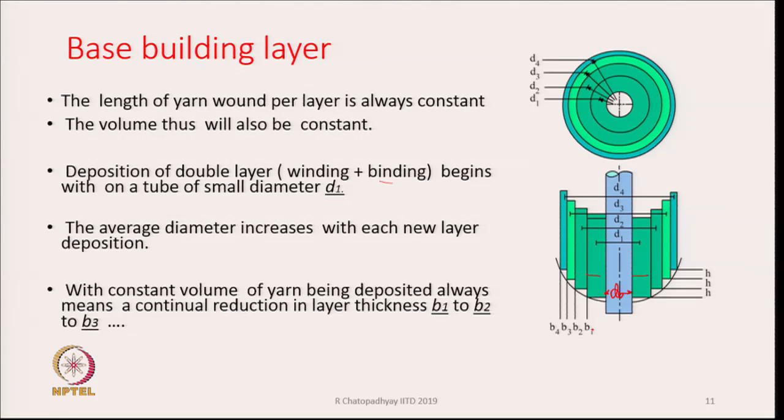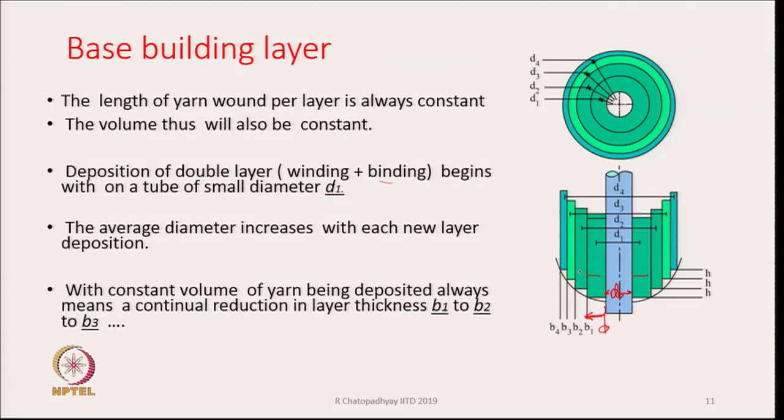Let us say as a result the thickness change is, let us say this is the 0 to B1, that is the increase in thickness due to formation of the very first layer. Now, when I am depositing the next layer on the top of the very first layer, the second layer is actually being deposited on an average diameter of basically D2 now.